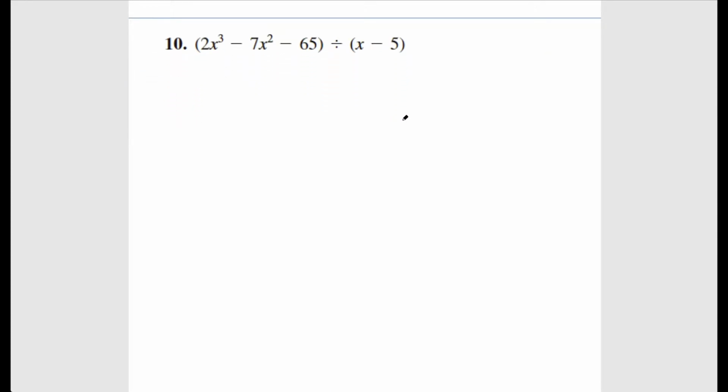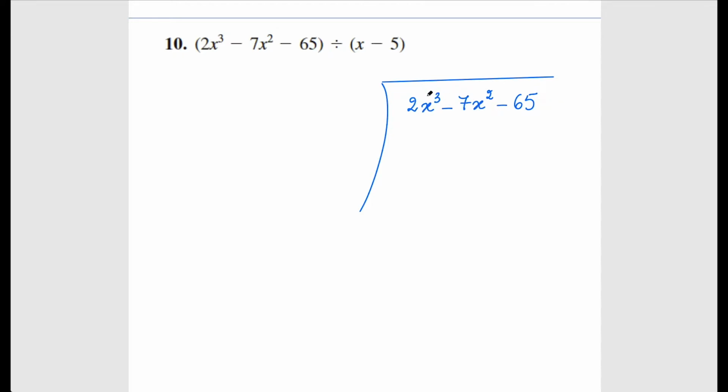So how does it go? By the division algorithm we just discussed, I can do so, right? And how can I do it? This is the algorithm, this is the process. So I have the dividend, which is 2x cubed minus 7x squared minus 65. To do this process, you always write the polynomial in a descending fashion for exponent. So the highest term, the highest degree term, followed by the next highest, and so on.